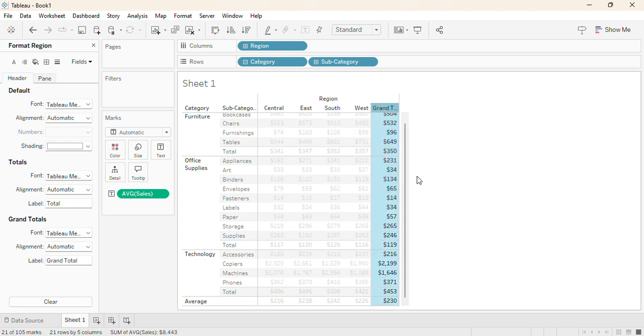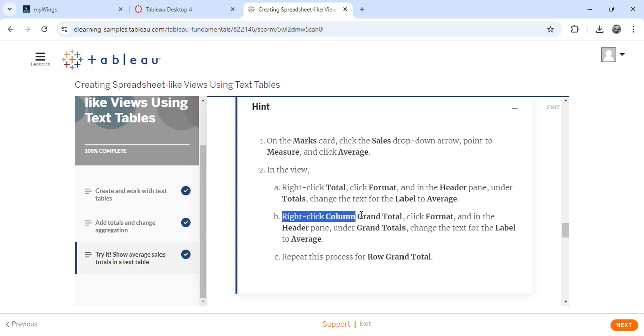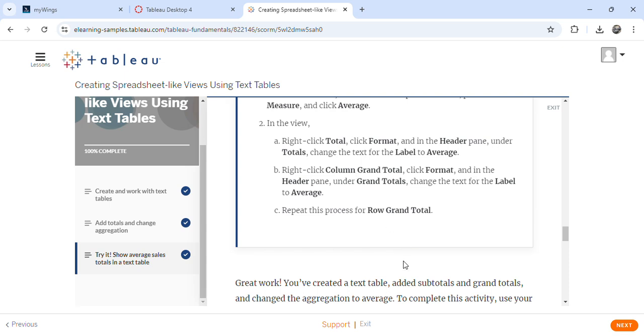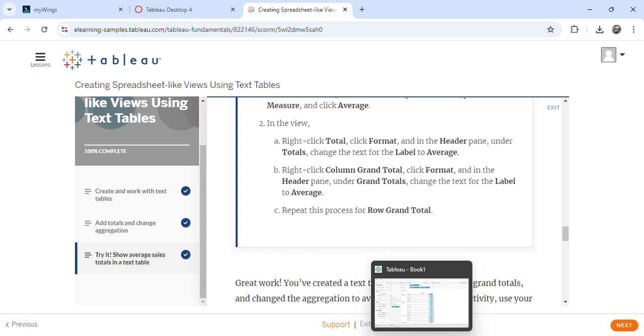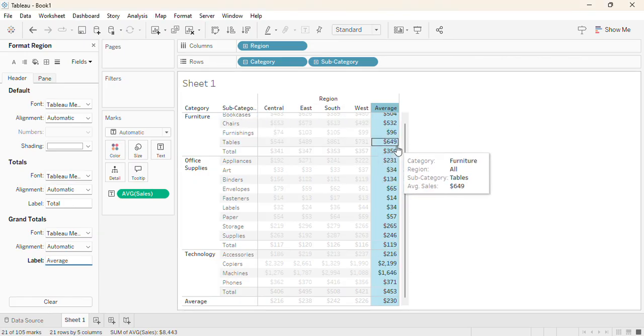And then I'm just doing the same thing for this column, for this step right here. Repeat this process for row grand total. And then there's one other, let me expand this.